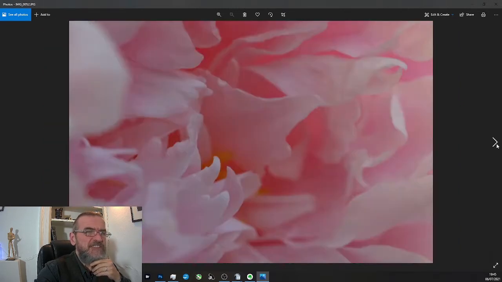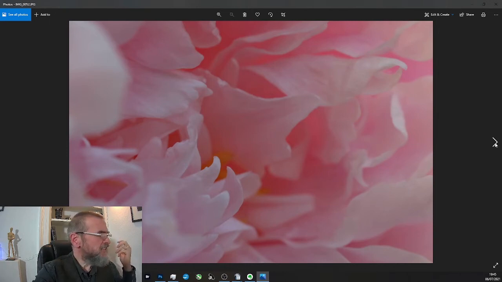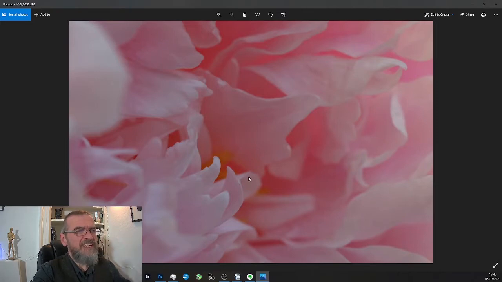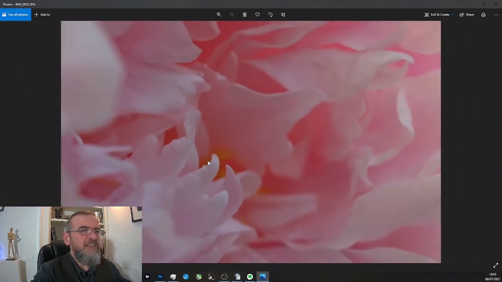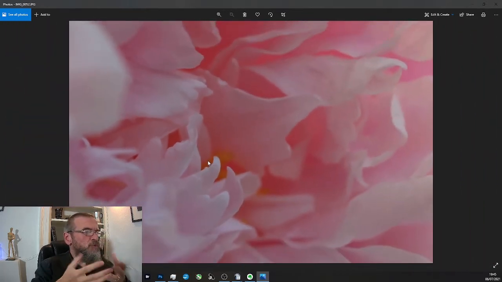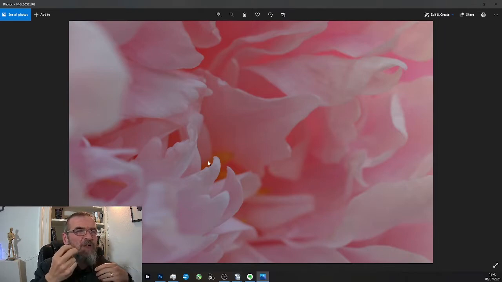Other textures then. So this is a peony, and these aren't edited, by the way. Or this one isn't at any rate. Just taken the other evening, and the softness, the silkiness, the real smoothness, there's not a lot of contrast between the light and the dark, and it's probably much softer than the tulip. Whilst the tulip petal had a sheen to it, and a certain thickness, this feels lighter as well. Maybe it's difficult for me to know how much.